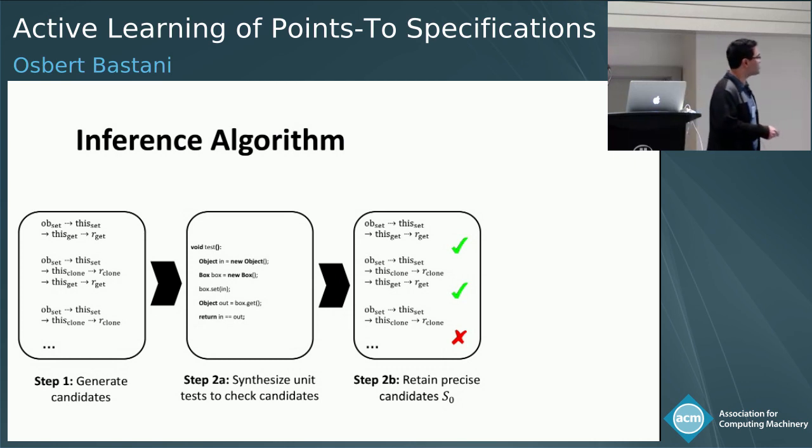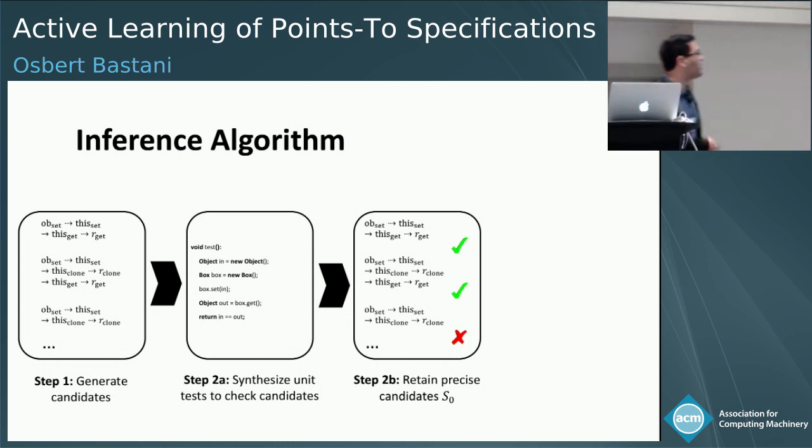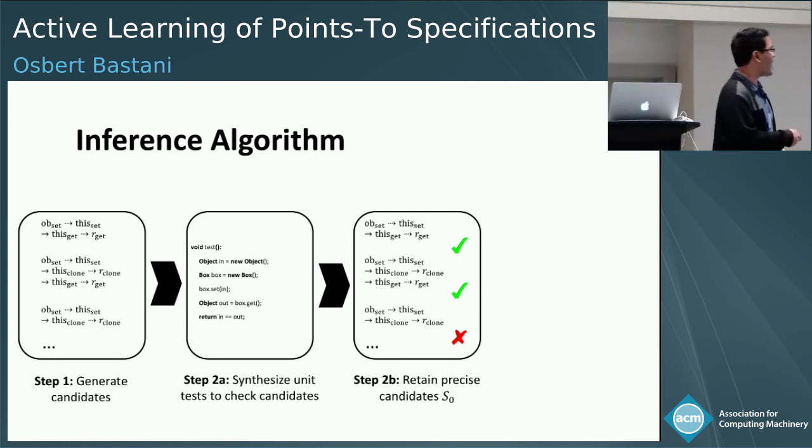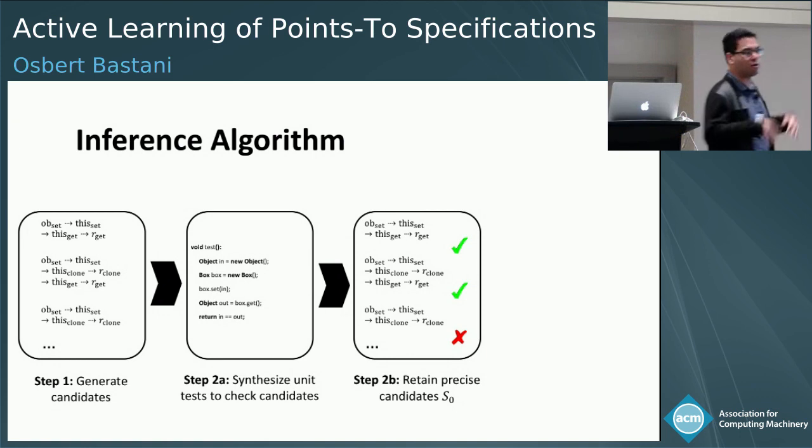The reason path specifications are easy to infer, and hopefully this will become clearer in a minute, is that it's fairly straightforward to synthesize unit tests to check the precision of a path specification. This is something we don't really know how to do if you give me an arbitrary specification in the form of, say, a code fragment.